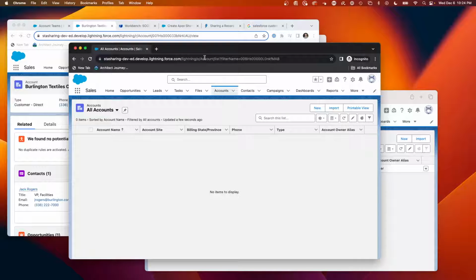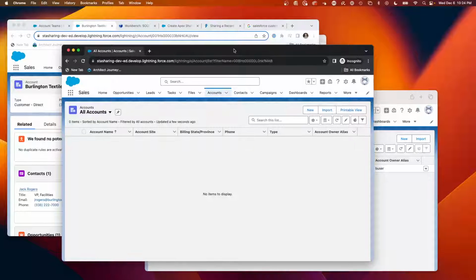So we had tried to use Apex sharing and have it survive an ownership change, and we tried team membership and see if it would survive an ownership change. Neither one survives an ownership change, and you can see our demonstration. And none of the other sharing reasons are available for us to be able to use.